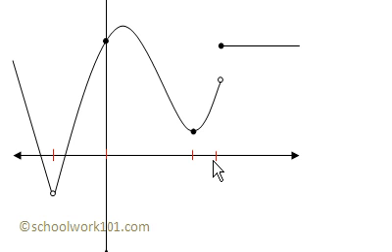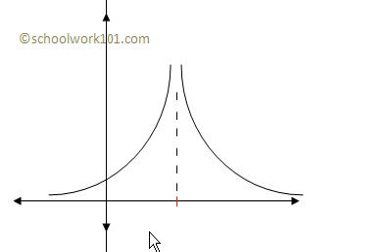All right, let's take a look at another example. Okay, so this is another possibility. We've got our hash mark here. This is our c, as in the definition of the limit. And if we come in from the right-hand side, you can see that the graph is going up to positive infinity. Now our limit must be equal to a real number. So we can see right away that this limit does not exist at this particular point here on the x-axis. And coming in from the left-hand side, it's also going up to positive infinity because we've got this vertical asymptote here.